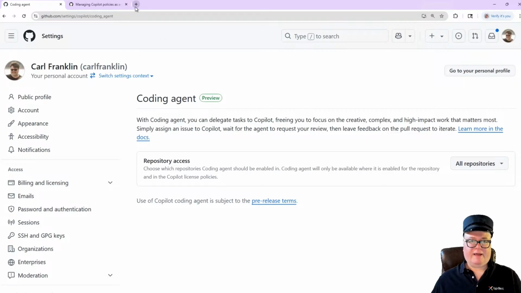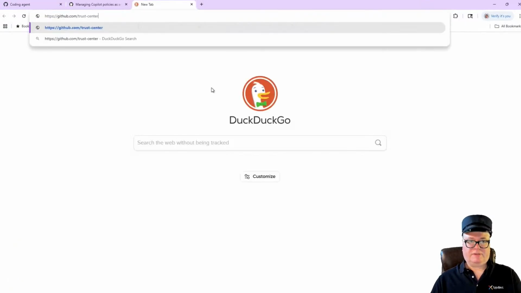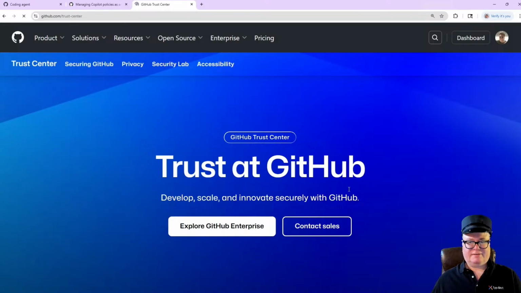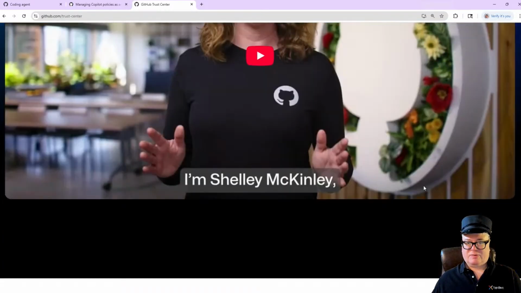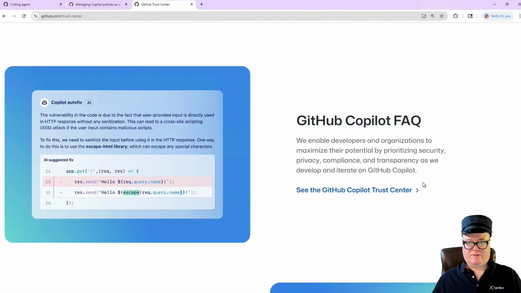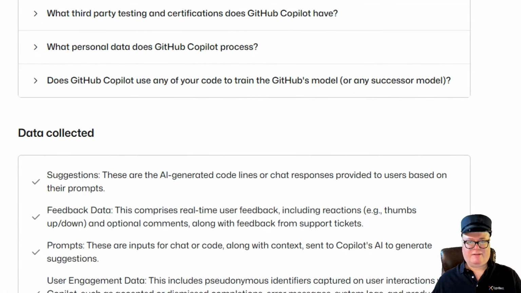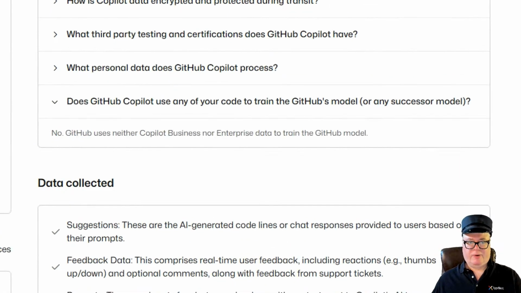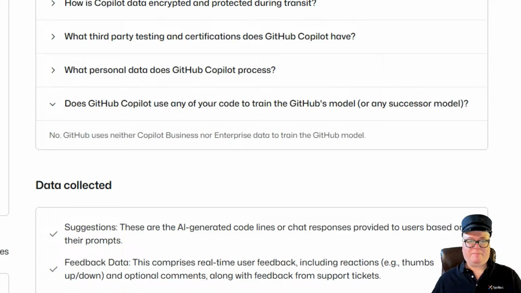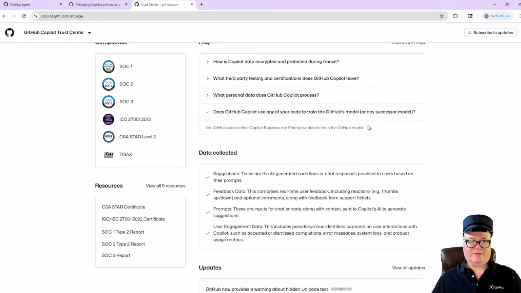So for the answer to that, we're going to go to the GitHub Trust Center and scroll down here, and there's a GitHub Copilot FAQ. Does GitHub Copilot use any of your code to train the GitHub's model? No, GitHub uses neither Copilot Business nor Enterprise data to train the GitHub model. So there you go. Fears allayed.